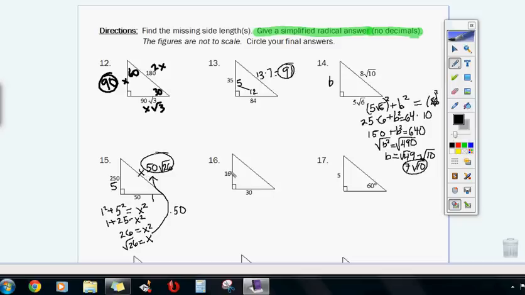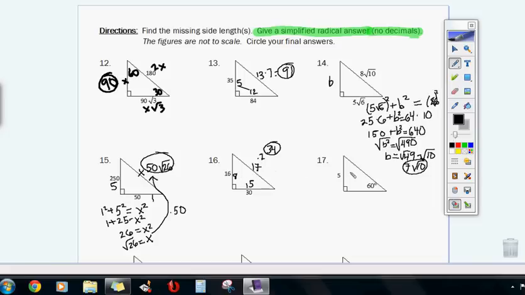All right, looking at this one, hopefully you can clearly see that this is an 8, 15, you guessed it folks, 17 family. Multiple of 2 each time, so what I do is I multiply by 2 and I get my hypotenuse of 34. Now remember, the 8, 15, 17 family is not our best and important family. Our geometry family in class is our best and most important family. Just want you to remember that.